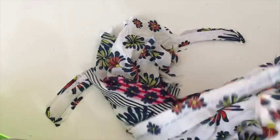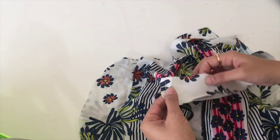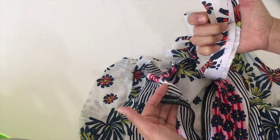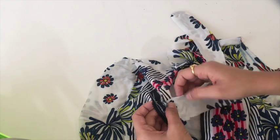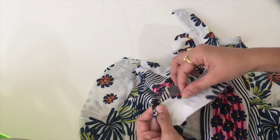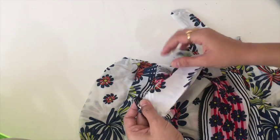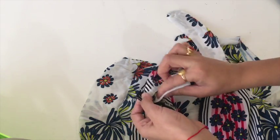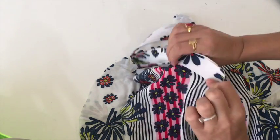Now I'll take my kurti. This is the right side of my kurti. I'll take this like this and I'll take my collar like this. This stiffener side goes down, and then I'll stitch it starting from this point. First I'll stitch it like this, and then when I stitch it, I'll turn it this way. So this stiffener side is going to come to the outer side, I mean the right side.